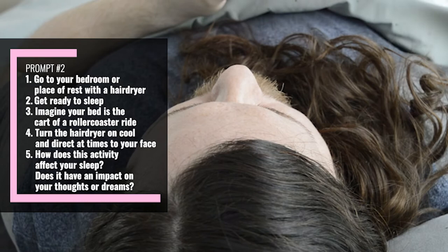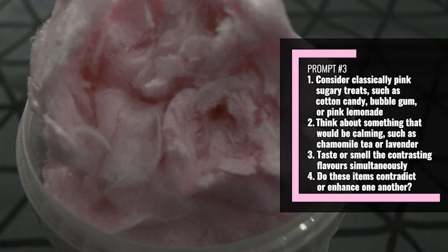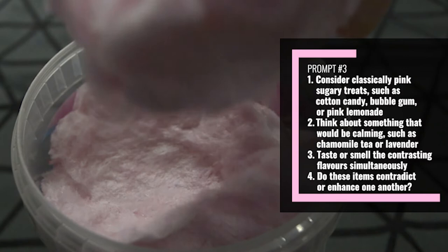Tasting and olfactory recommendations. Prompt 3. 1. Consider classically pink sugary treats that are often associated with amusement parks and fairs, such as cotton candy, bubblegum, or even pink lemonade.